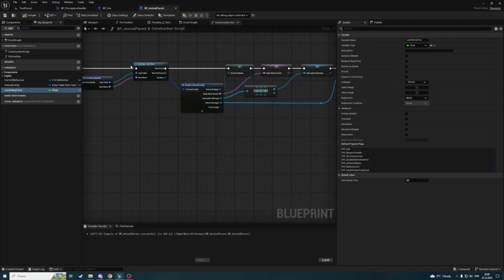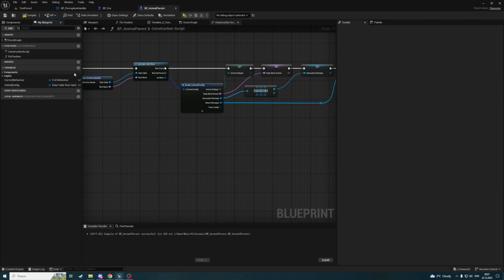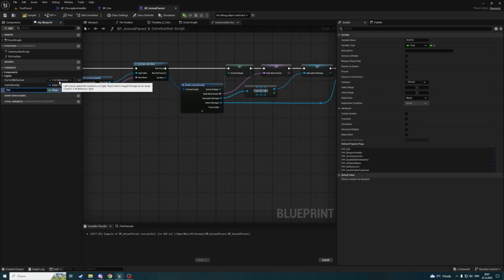Also, every animal should have some eating rate. For example, maybe we should do it with hunger. I think every animal should have some hunger variable, some hunger parameter. Let's call it hunger.